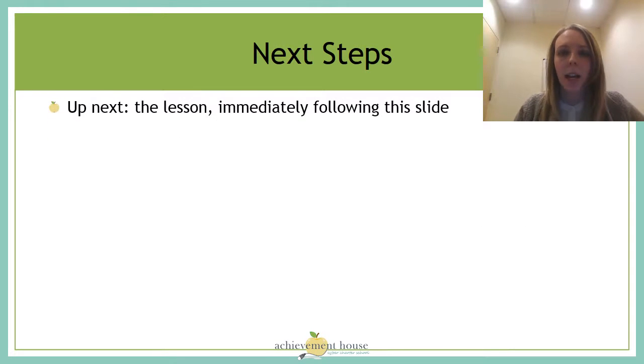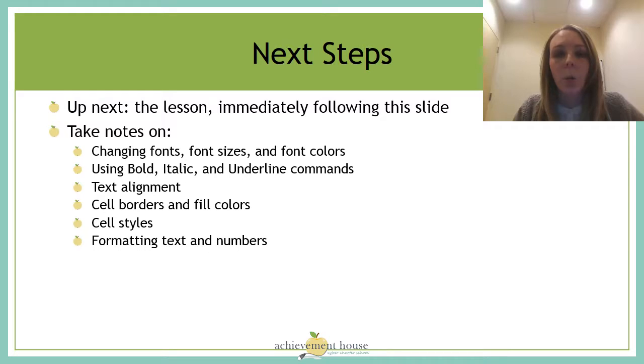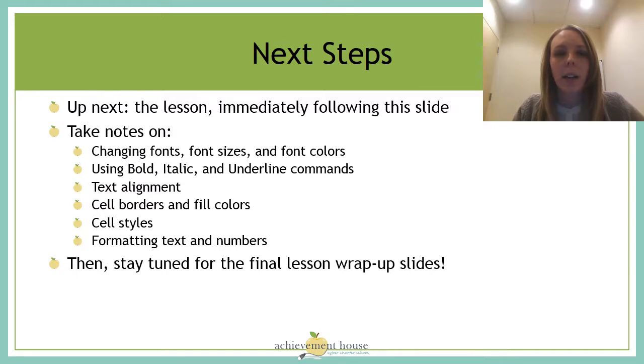Immediately following this slide, lesson 13 on formatting cells will begin. During the lesson, take notes in a notebook or a Word document on changing fonts, font sizes, and font colors, using bold, italic, and underline commands, text alignment, cell borders and fill colors, cell styles, and formatting text and numbers. Immediately following the lesson, look for 2 slides containing the lesson wrap-up.